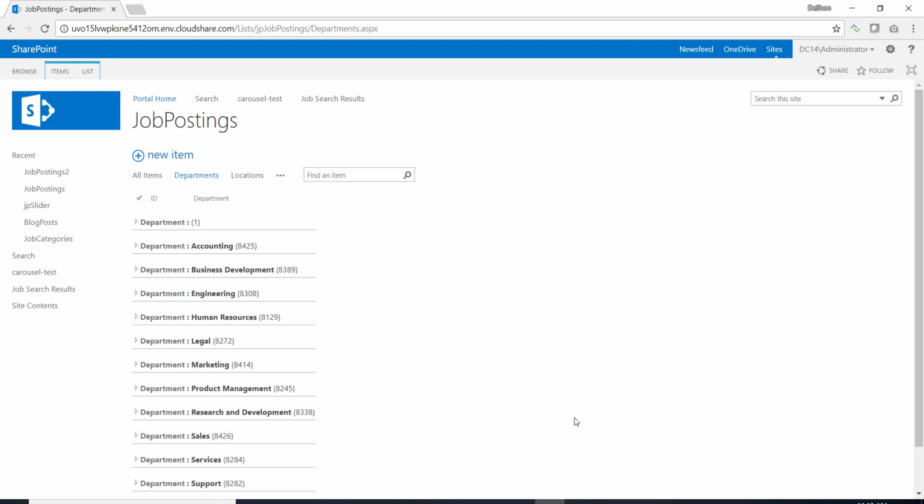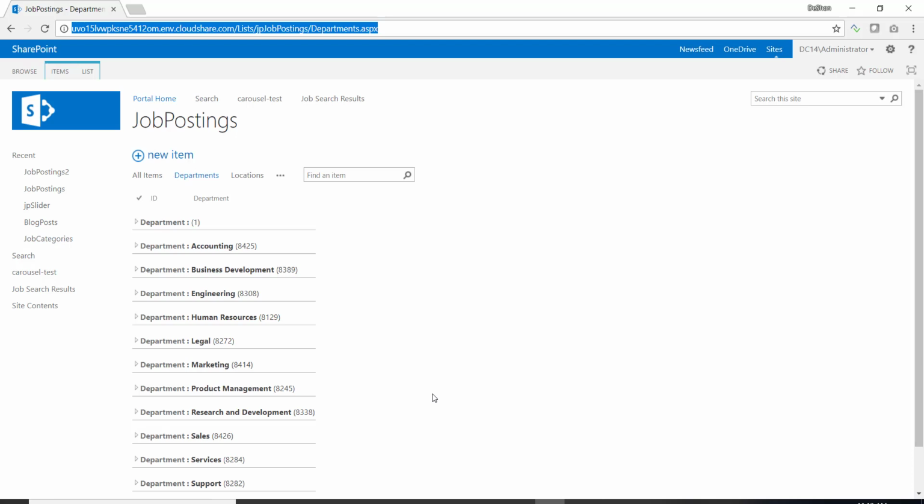The other option is to use groupBy, which is not an OData call. Most of the time when we make calls for lists, out-of-the-box lists and all this other good stuff, we're able to use OData parameters like filter by, sort by, order by, or select. There is no groupBy; the groupBy OData operation is not supported by the out-of-the-box REST API. So we can't do the groupBy there. And then there's one other one, or actually two more.